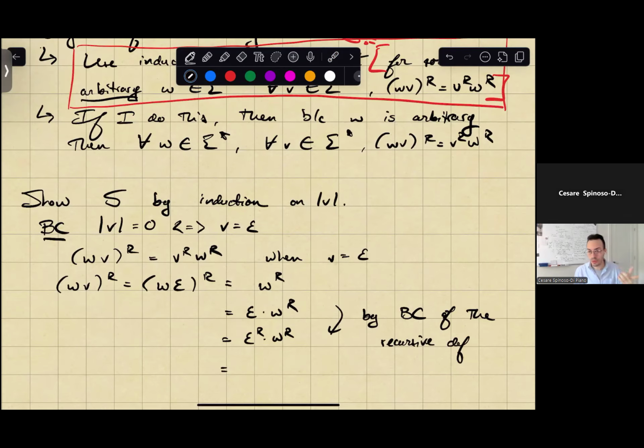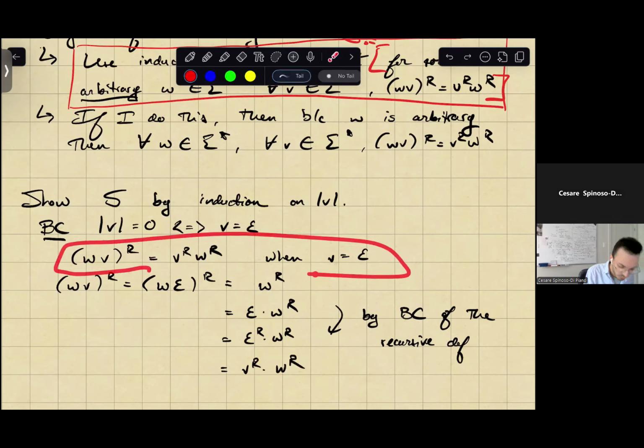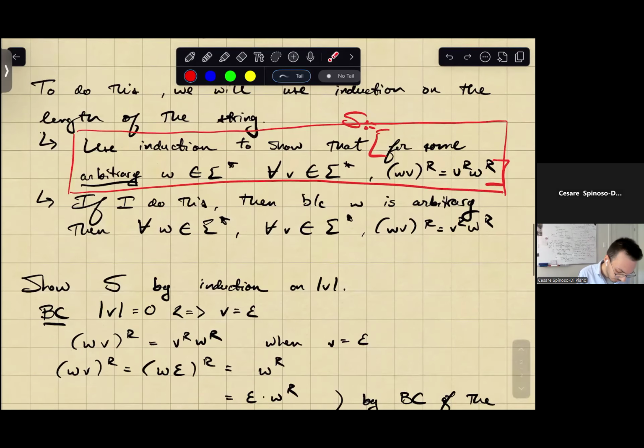And then epsilon reverse is just V reverse by plugging in. So this is actually V reverse W reverse, and that shows exactly what I wanted to show here, of course with the typo fixed. So hopefully you caught that even before I did.